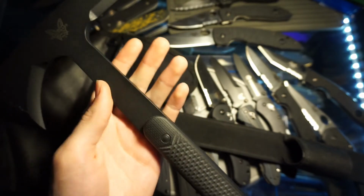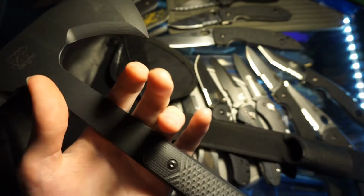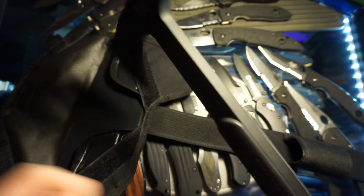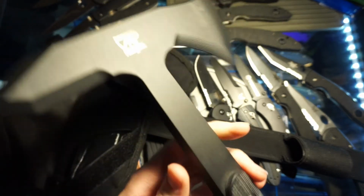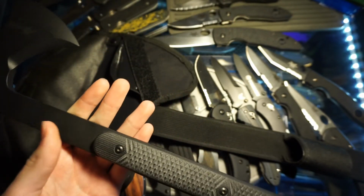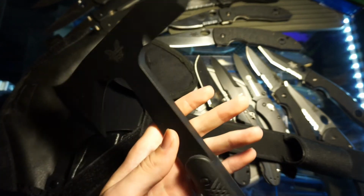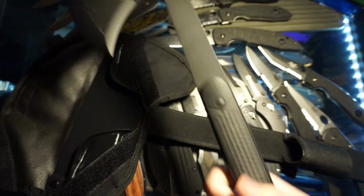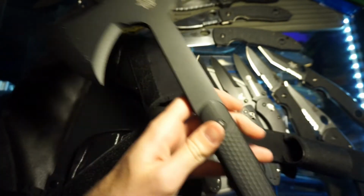The only one on eBay I see is $500. And it's the only one I can find that you could possibly get your hands on right now. So if I don't keep it, I'll probably just try to make it a sale at, I don't think it's worth $500. I think it's probably around $250, $300. So that's probably what I'll sell it for if I end up selling it, but I don't know, that thing is pretty cool. In person, I think it's a bit cooler than on camera, for sure.